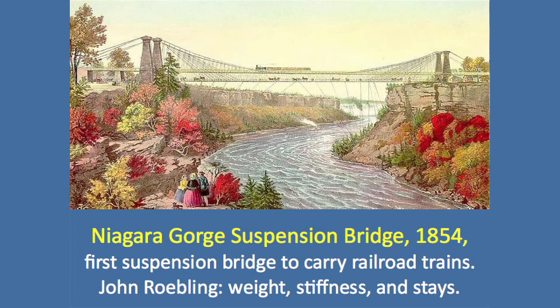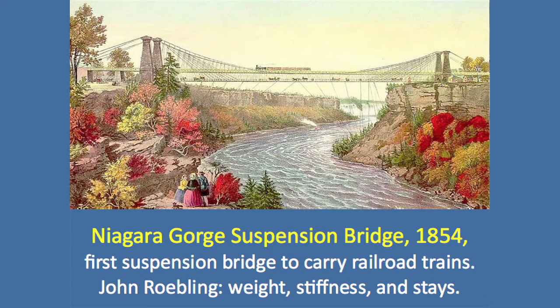One was weight. Now, as you know from physics, weight is related to mass, and mass is associated with inertia. So if the bridge has a lot of inertia, gusts of wind are not going to bother it very much. So weight was very important. The longer the bridge is, the more it weighs, so that works in your favor. Stiffness. You don't want the bridge to bend too much. This bridge that we see here has two levels, the top and the bottom. They were connected, not shown so well in this diagram, and that gave it stiffness.